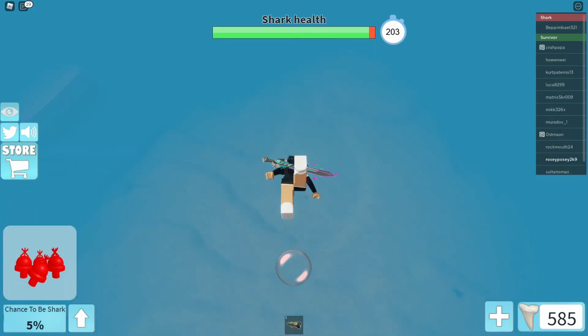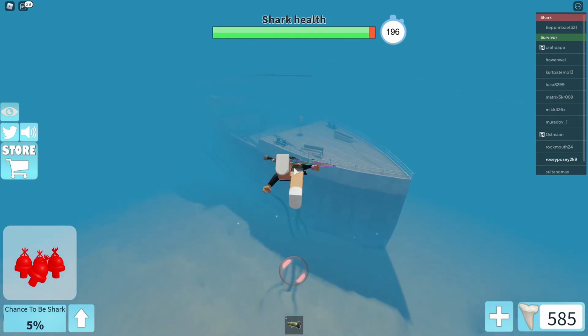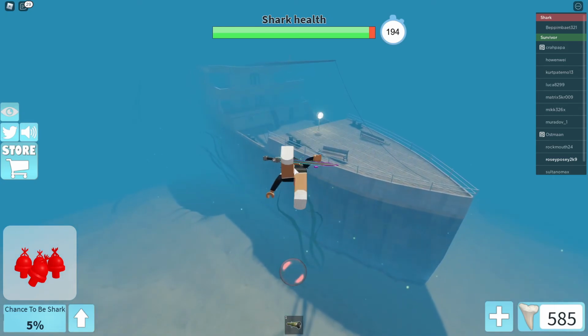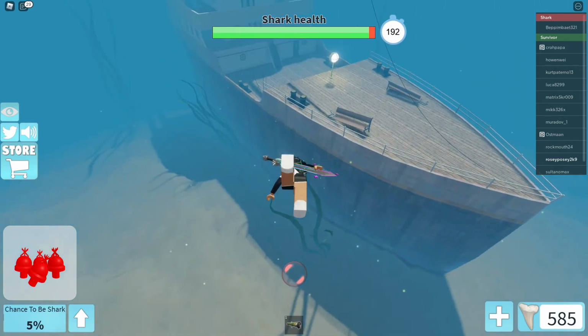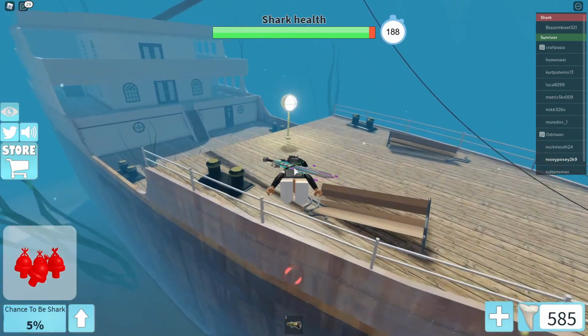Essentially what we're looking for is the Titanic ship. So there we can see it on the left here. And with the 4 boys, what we're going to do is we're going to take one on each corner of the Titanic here, and we're just going to attach it and try and raise it up.